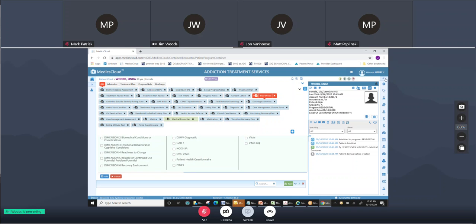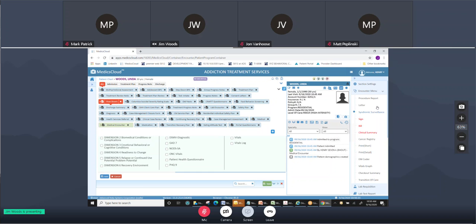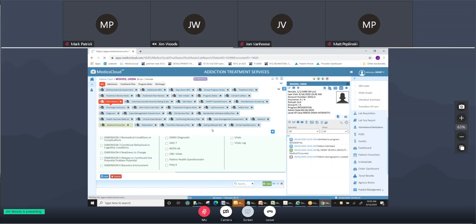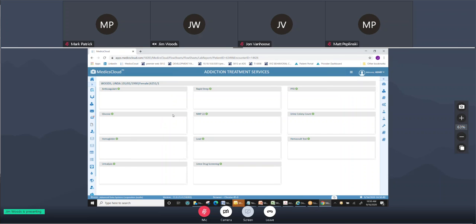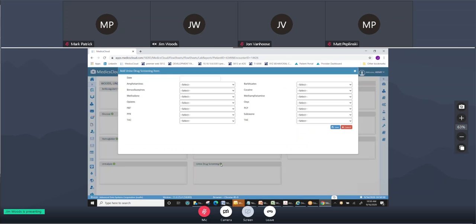All right, so I don't see your urine drug screen loaded there. So what I'm going to do is come over to the right-hand side, and there's a button called your in-house labs, where a lot of times we put them into clients for that. Here's all your screening results, anything that you're screening. I'm going to pick your urine screening. This is the one that I believe they added for you. So we're going to do positive for amphetamines, positive for benzos, and then we'll do negative for the opiates, PCP, and any of the barbiturates. And then we'll save that. Let me put the date in when we did this, which is today.